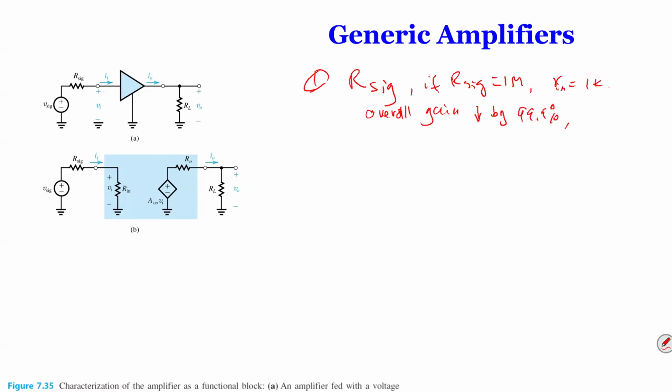Now, of course, if your R pi is 10K, you reduce by... if R in is equal to 10K, A we reduce by still 99%. So you guys can think about it. For BJT, R pi is equal to roughly 10K or maybe 5K, maybe 10K. So that's the typical number.